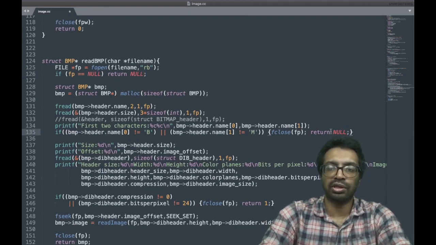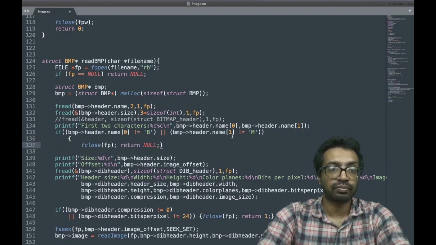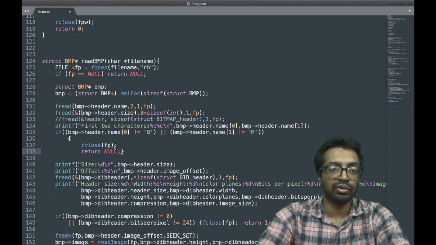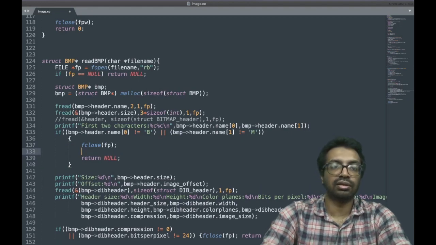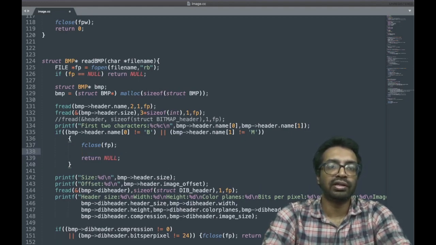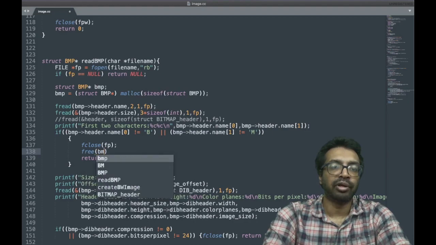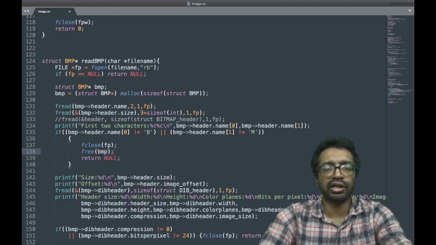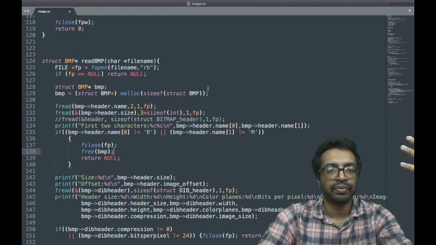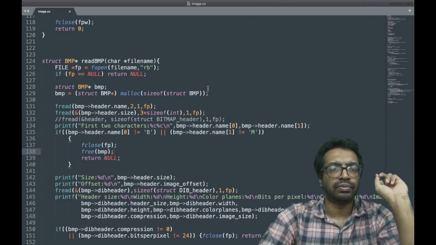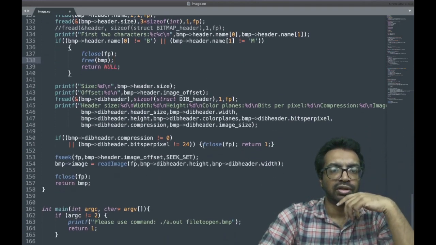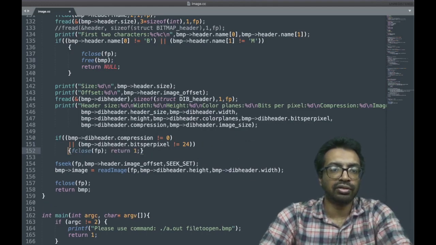But there's one more thing you need to do. What is it? Try to recall. You missed doing something else. You didn't free this malloc, right? Because if you are returning null, that pointer is lost. The pointer BMP, the structure which was allocated, that's lost now. And you should free all your memory allocations. So that's what we did, and we have to do this here also.